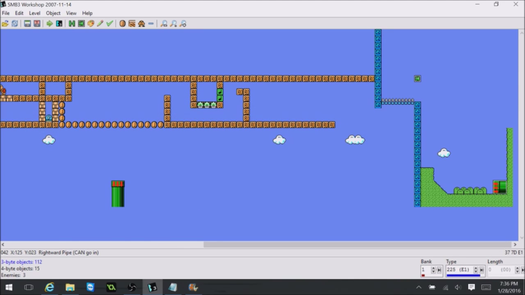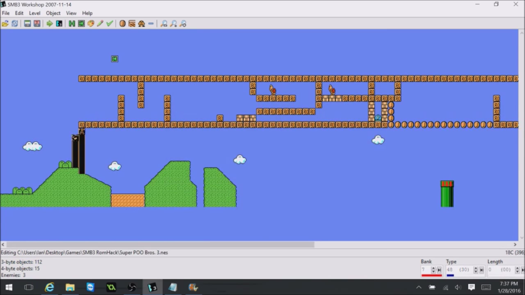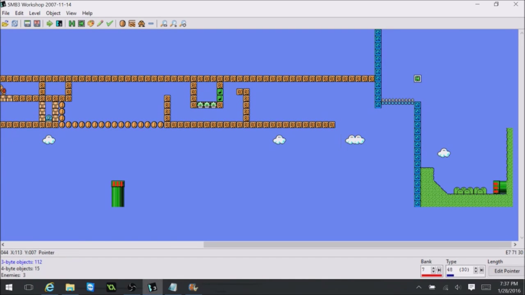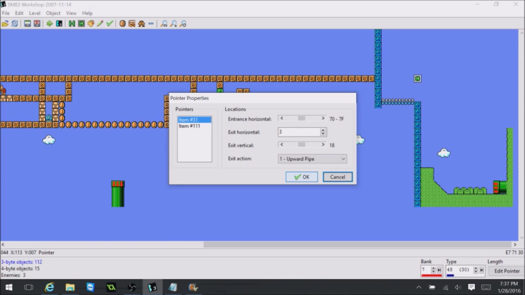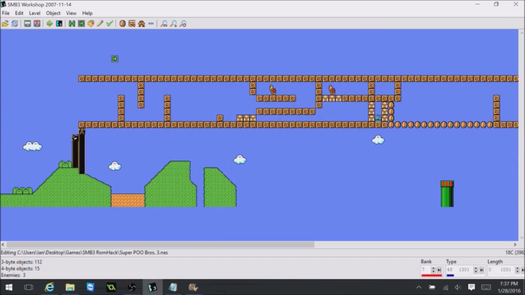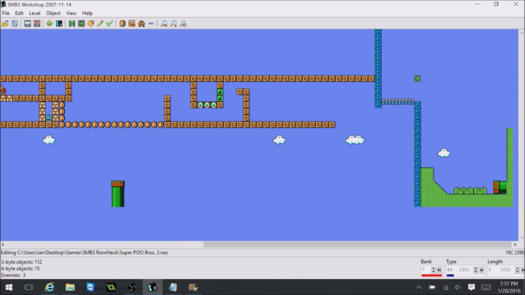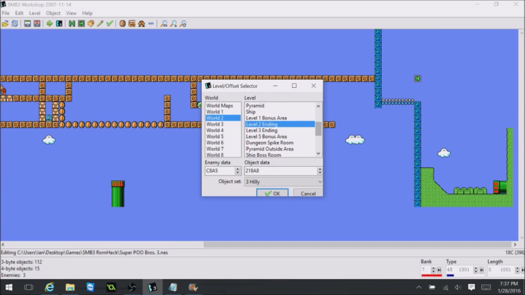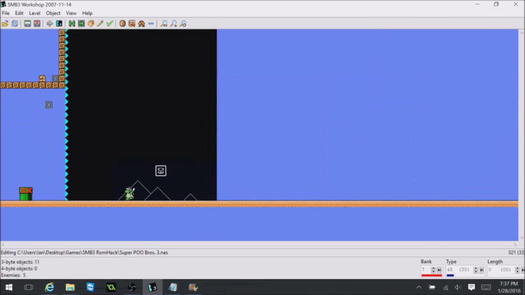If we click here, x equals 125. That has a hexadecimal value between 70 and 7F, which is in this range. So one of the downsides, and I believe we may be able to figure this out, is that even if you have two different areas, you can't make them go to different levels. You can only make them go to one level, but just different sections of that level. So, for here, naturally it goes to the level 2 ending room, so I decide to use it. So this is one exit.